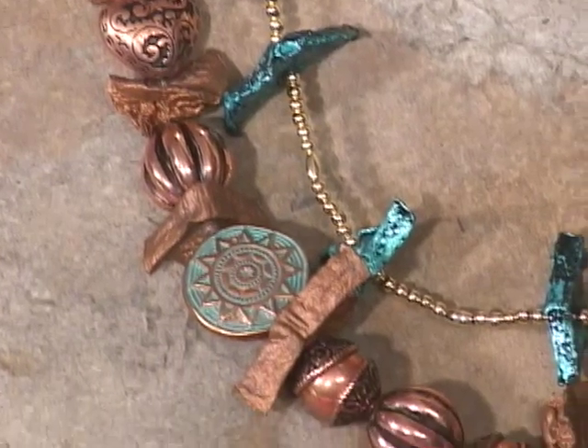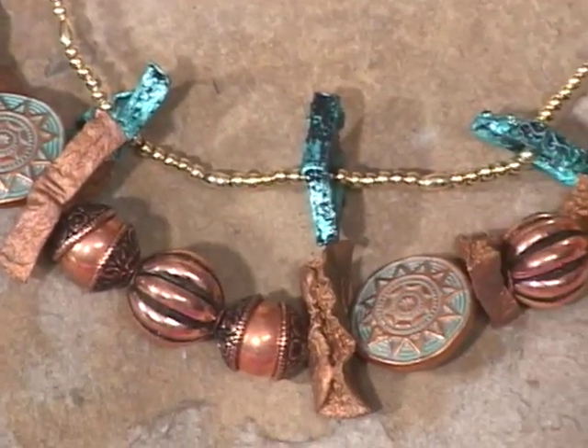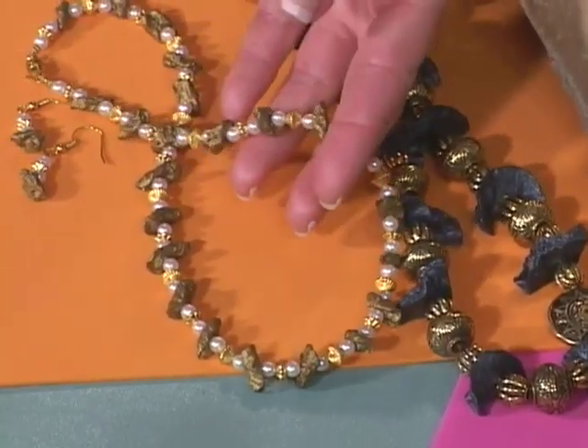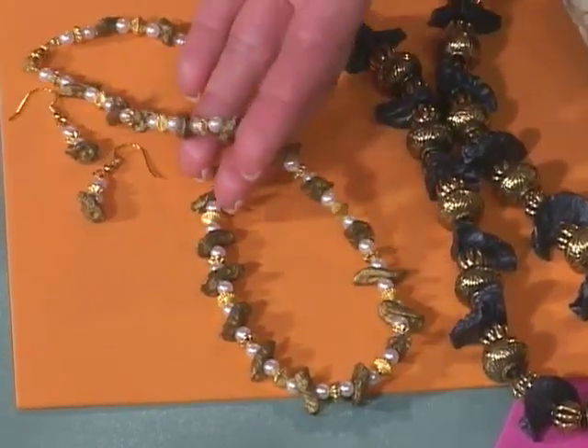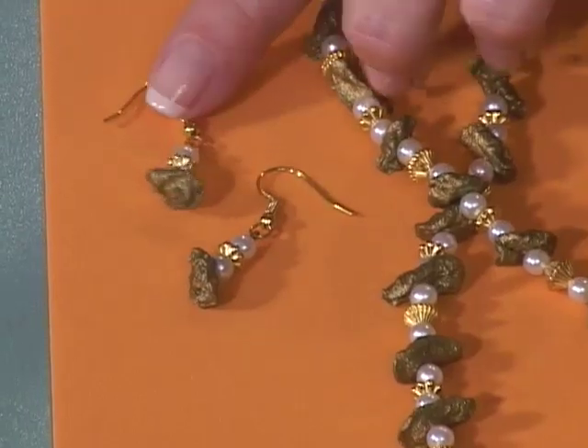Well, what we're looking at here is potatoes and carrots. The carrots is the small necklace that has the little pearls on here. I put 24 carrot pieces on, so I call it my 24 carrot necklace. I love that. And you even have the earrings to match. Let's get busy and show everybody the trick to this.